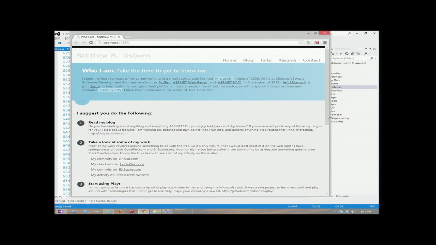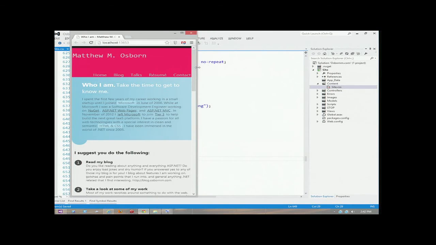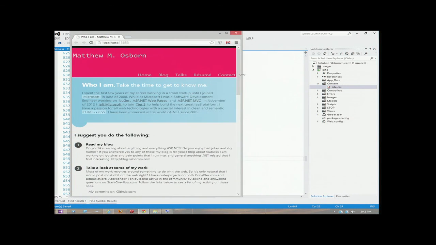So what can we do to improve that? Now that we understand how we can apply styles for these down-level browsers, these smaller browsers, what can we do to make this better? Well, I think we can remove some of this stuff that's just what I like to call chrome, the shiny stuff on the site that isn't actually required. These little number 1, number 2 things, that's not really required. This little guy right here, when we were developing these templates, we affectionately called this guy the pimple, kind of hanging down. Couldn't come up with a better name. That doesn't really need to be there. I want to fix up this menu a little bit so I don't get this weird behavior where it's wrapping and stuff like that. So let's go ahead and see what I can do.